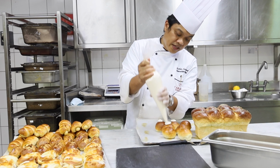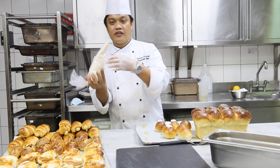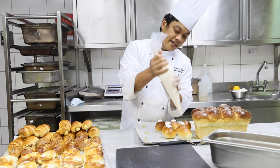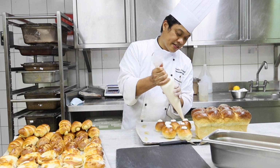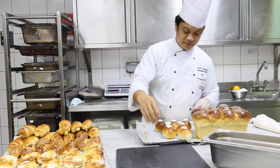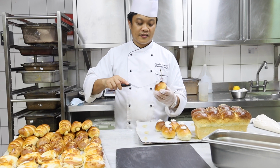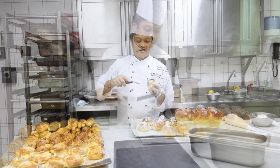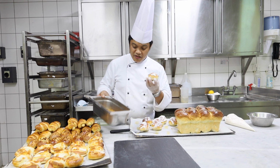Mayonnaise on the top. If you want to make the sweet version, you can combine the mayonnaise and condensed milk. But we want separate, that's why we apply only mayonnaise. Just coat the top, simple as that, and then our floss.